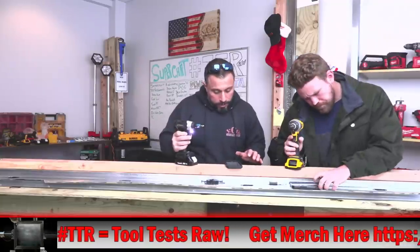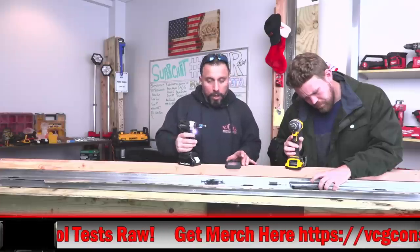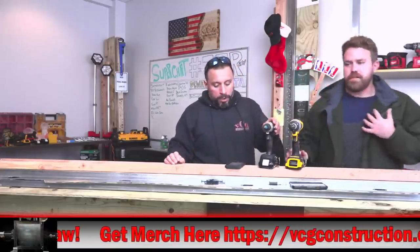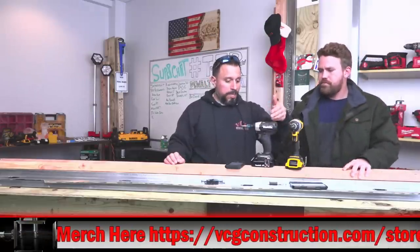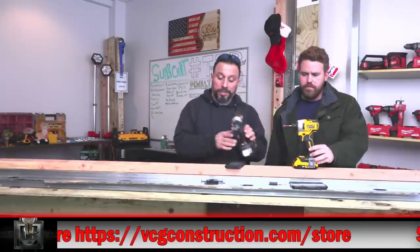Now, this is the deal. Comparable power, no more, plus multifunctions. In this little, look how much smaller this is. Price, it's unbelievable. And a bigger battery.